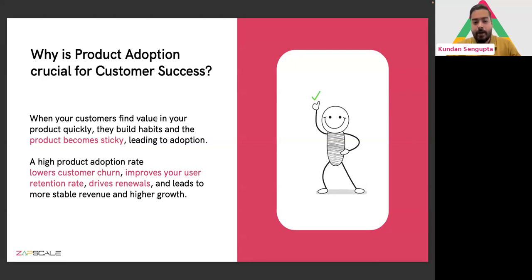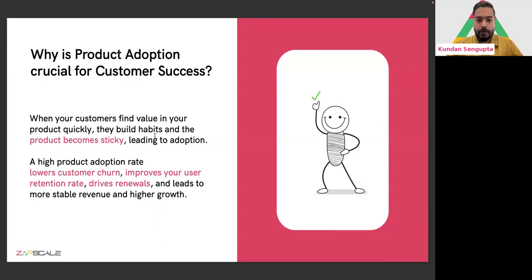Now, there's a very important point over here, which is when your customers find value. Value is another part that we pick up from the products. It's a separate stream of data altogether. Adoption of the product, how your customers are using the product, how much time they're spending, what features they're using, is the bare usage of your product. What have they adopted? How much are they using the product? Versus value, which is something completely different. It's an interesting topic. It's a topic for another day, but I'm going to speak on it very, very briefly towards the end of our discussion on product adoption today.